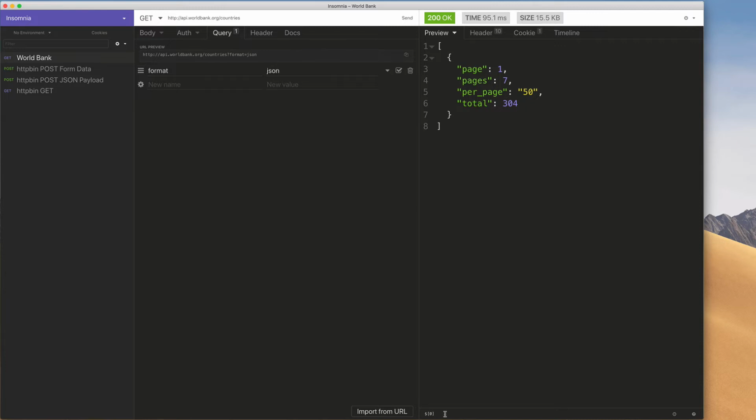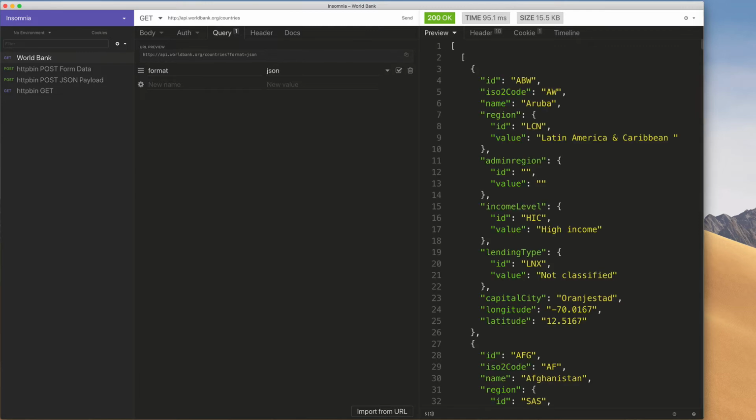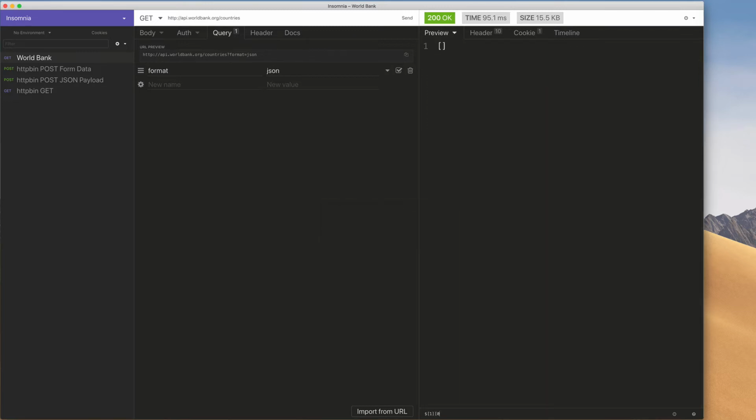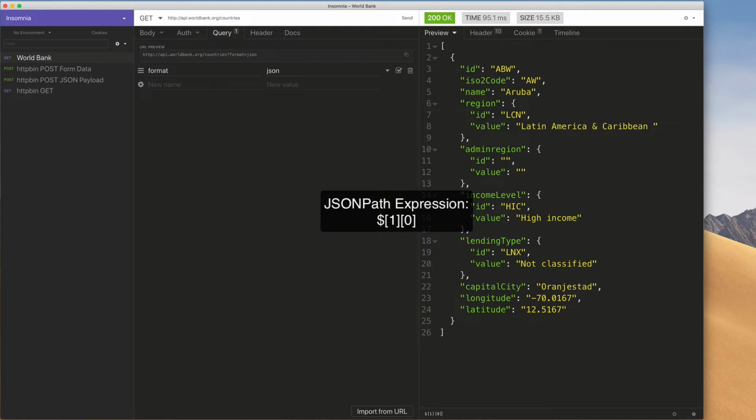So $ represents the original array, and then 0 is the index, which returns us the first item in the array, which was this object here. Since the list of countries was the second object in the array, actually it's a nested array, if we put in a 1, we're just going to get the array of countries. And then we could break that down even further if we want just the first item. We can do that. So $1 was the list of countries, with another bracket with a 0. That's going to be the first item in the index. So here, in this case, it's Aruba, the country of Aruba.